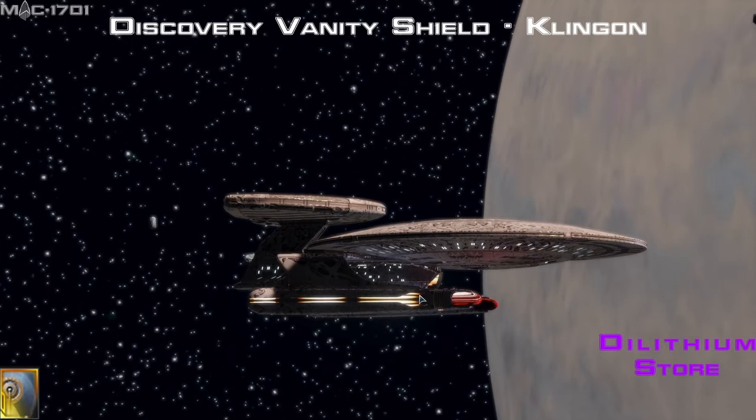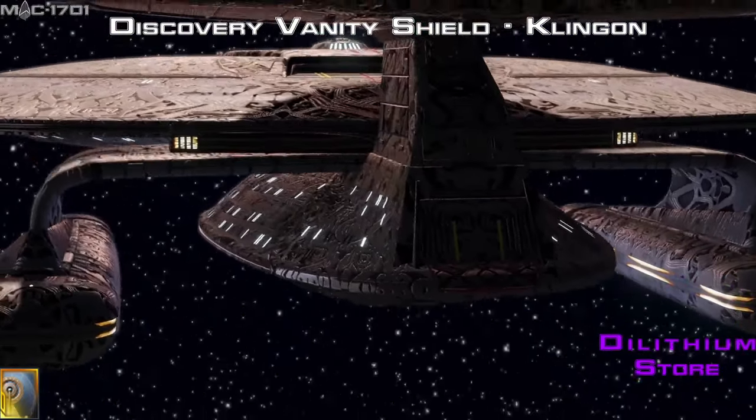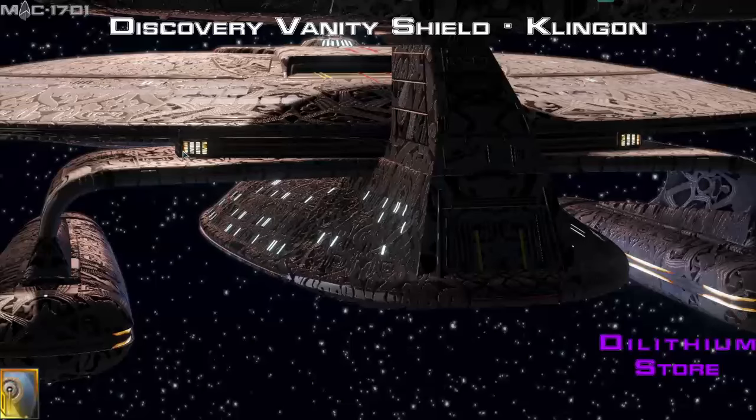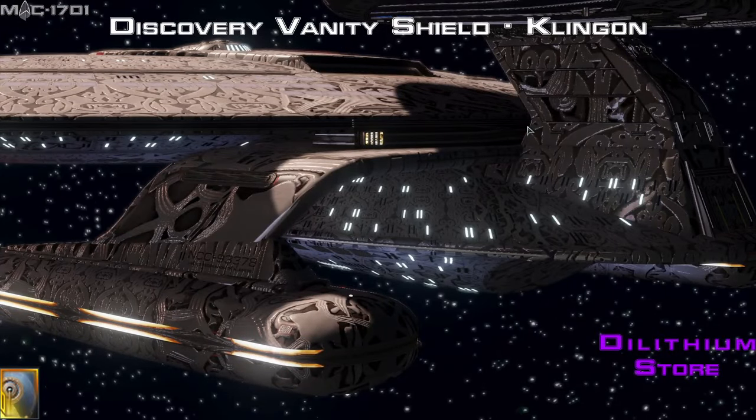And we have this orange, yellow and white pattern there for the nacelles. And we see a touch of the orange and the yellow and white pattern there for the impulse engines. And you see the detail there on the hull material pattern.